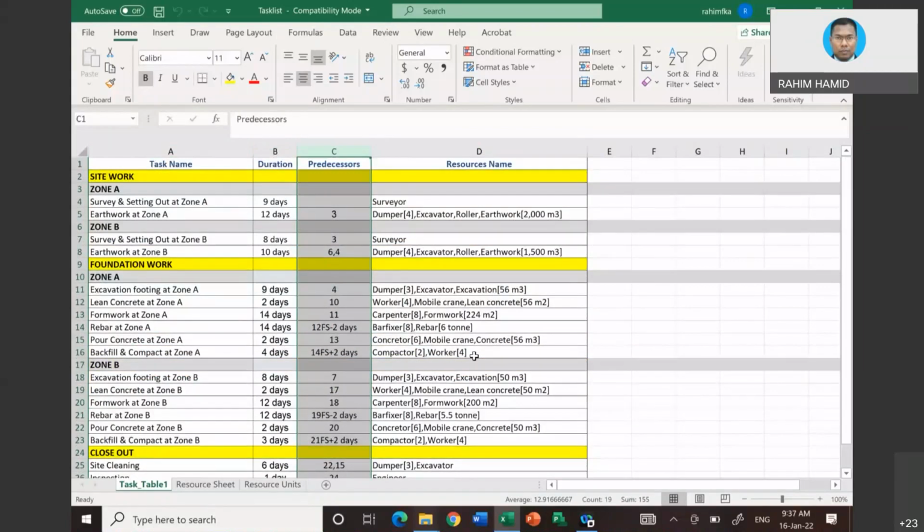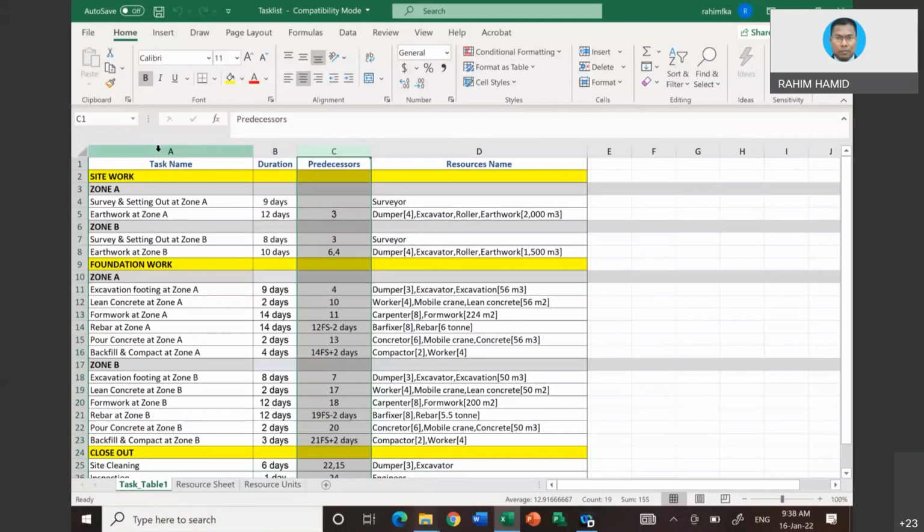And then predecessor. You notice that our predecessor look a little bit different. Normally, the one that we learn in class is basically, let's say we do have item, what we call task A, B, C, and the predecessor will be linked to A, B, C, something like that. But now we do have numbering. Why we do have numbering? Because Microsoft Project do not recognize the task by its name.